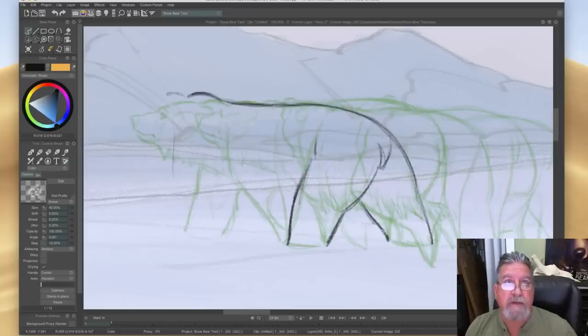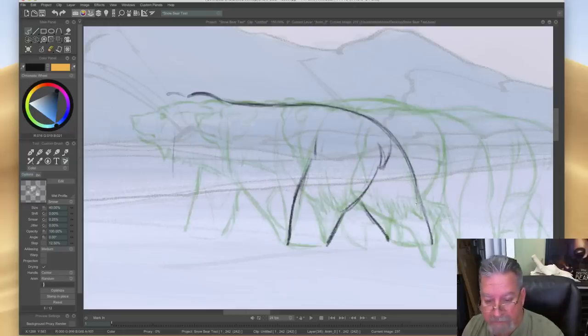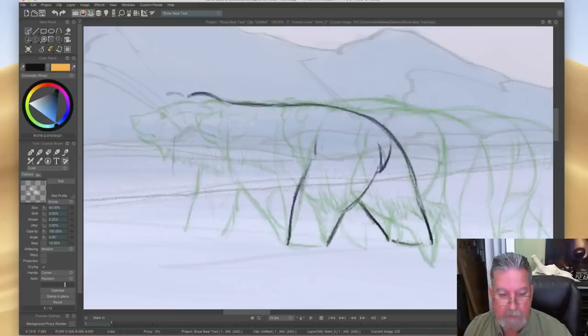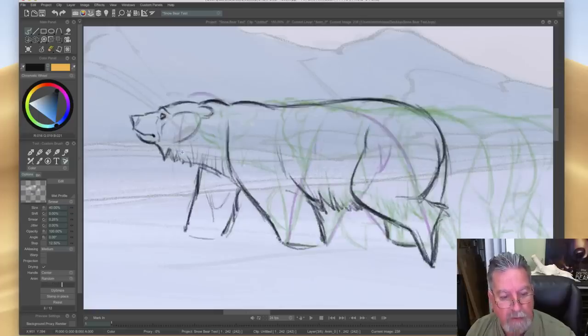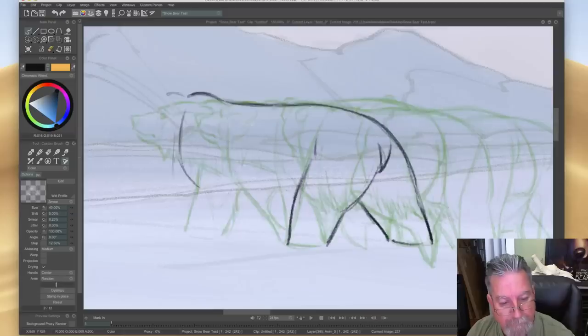Is having a degree in animation as important as having a good portfolio, or would a good portfolio be enough? A good portfolio is always enough. No one cares about a degree in animation. I don't have a degree. Half the guys I worked with never got degrees. No, you don't need a degree in animation. You need a great portfolio. You need to show that you can do the work. That's what's important.